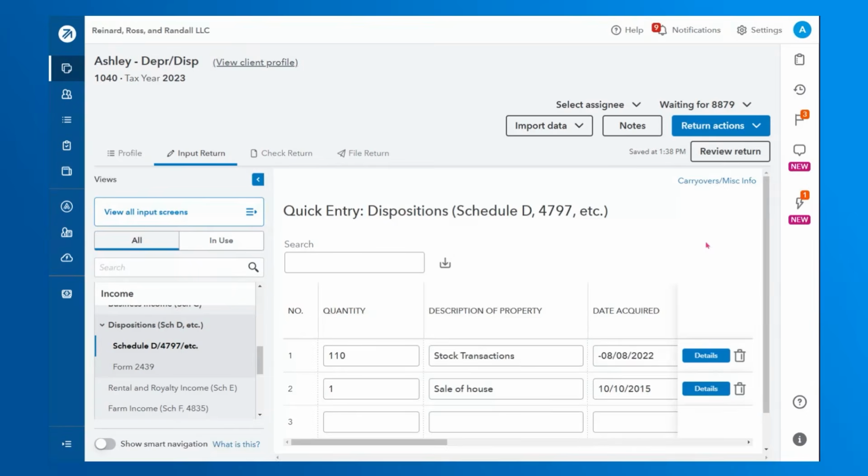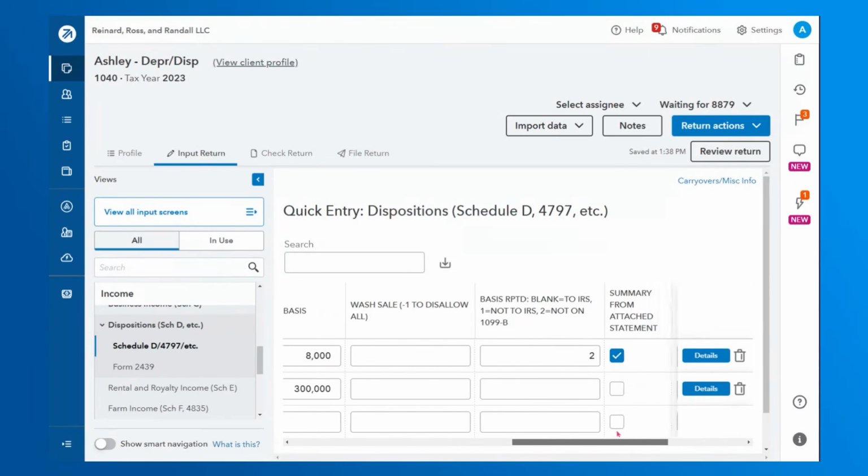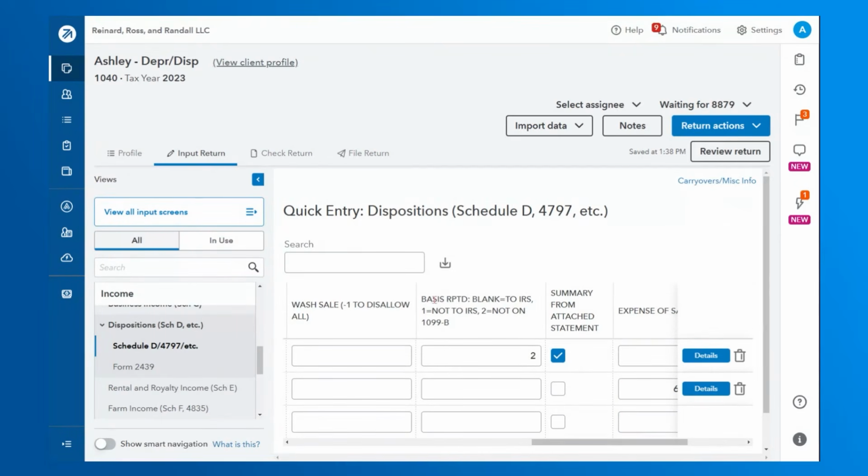Now going back to the quick entry, entering the stock transactions is pretty similar, right? So you're still going to enter all of this basic information, but you'll need to pay attention to this field here. So was the basis reported? If you leave it blank, it was reported to the IRS. If you enter a 1, it wasn't.